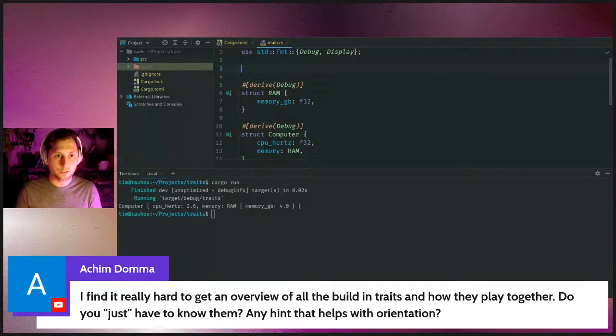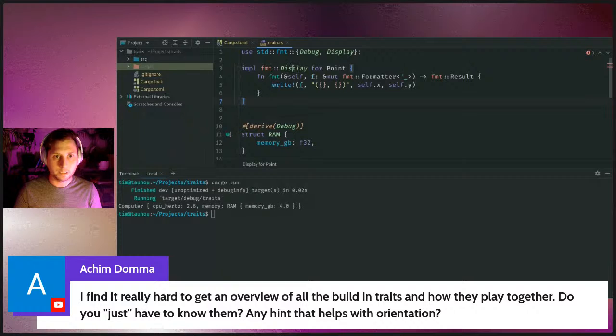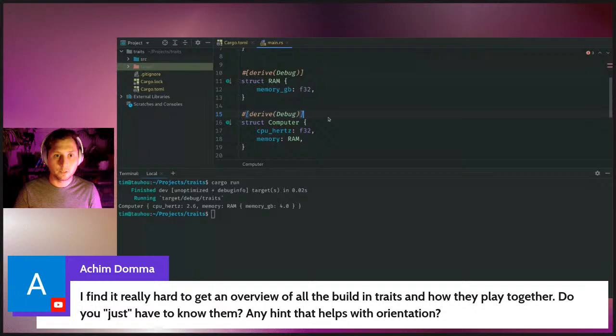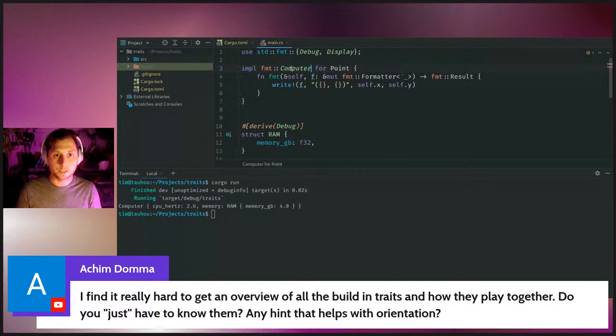So the first thing that we want to do is implement Display for Computer. We will retain Debug for our own purposes. We'll have to ignore for now what this Formatter thing is. It turns out that Formatter is an internal type to the format module, which we can effectively ignore. Also ignore right now what this tick and underscore means.